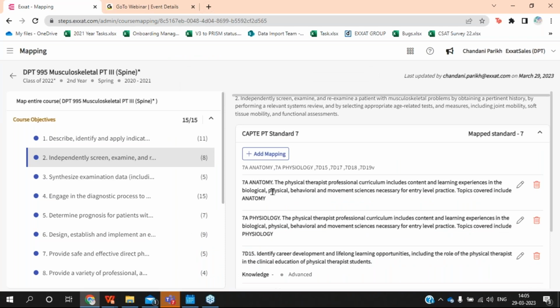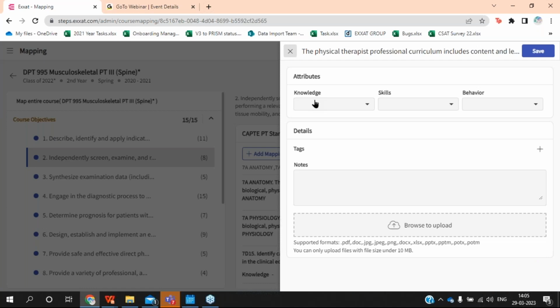While you're mapping, you also want to make it easier when you're writing the narrative. So you want to add some additional notes. You want to add an additional layer of attributes. So for each mapping, you have a pencil icon that will appear. You can click on that pencil icon, and it will allow you to pick, when the objective is mapped to 7A anatomy, at what learning level it is. When these concepts are being taught to the students, is it at the domain of knowledge, beginner learning level, or is it intermediate or advanced? You can pick the correct attribute here. This will only show up if you have configured and activated this in the mapping setup.